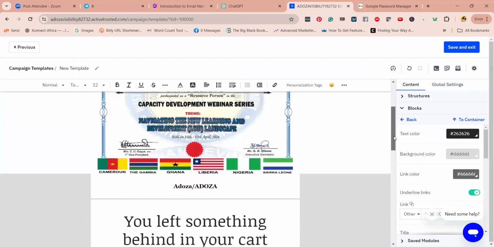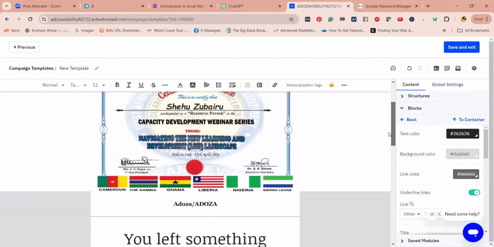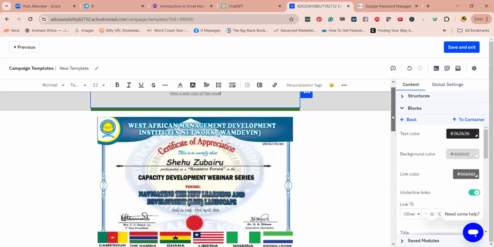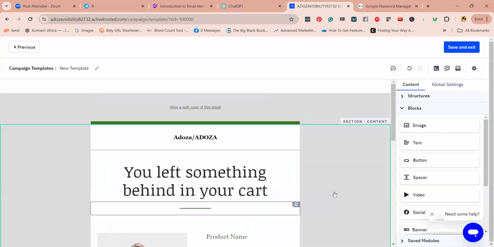So this is where the picture has come. It has pushed everything else downward, you understand? I don't want to use this picture, it's too big for what I want to use it for.